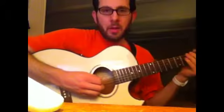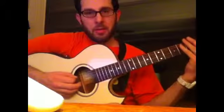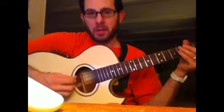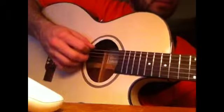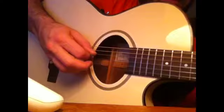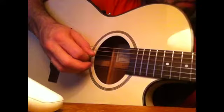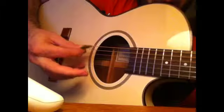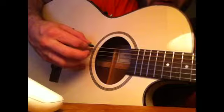And obviously on your picking pattern, you're going down, up, down, up, down, up, down, up. Okay, and then you're going to the next string, so it's going to look like this and sound like this. Sorry, let me try that again. Let me get my pick a little bit more noticeable. I'm going to go down with it a little bit so you can see it. Okay, ready? Right here.